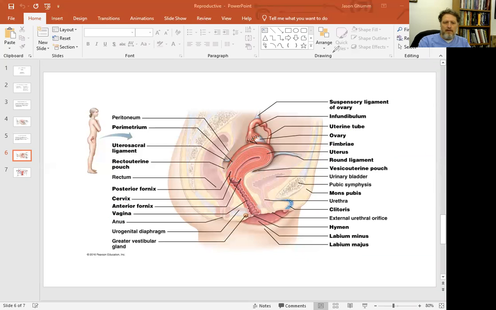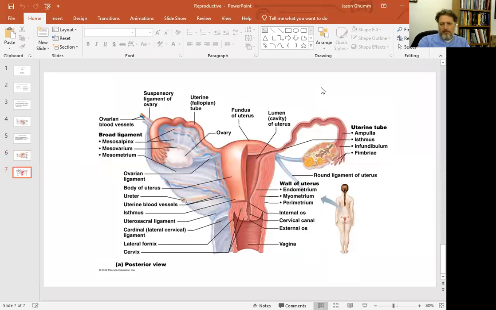Let me clear that. We have another picture for this one because the processes are more complicated. Again, you have the ovary, and you can see it over here. These are where the ovum matures and it's released out. And the fimbriae are the extensions right here. And the ovum flows into the fallopian tube, and it's up in here where it would be fertilized.